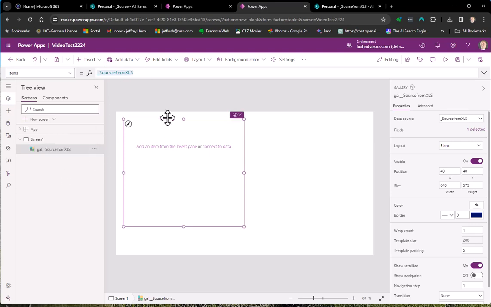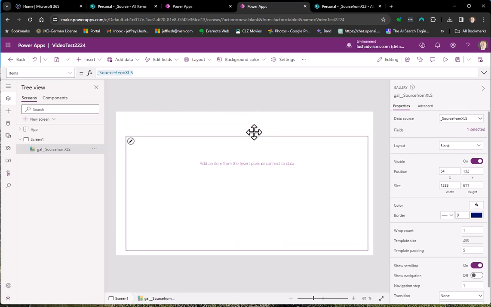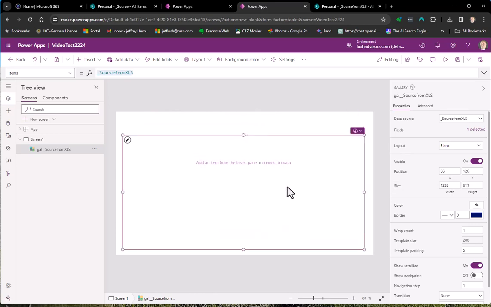All right, anyways, look at these handles right here. We can make this go any way that we want. So we have the data. We can make it go full screen, partial screen, anything we want. But now we're really talking about managing this data. So we need to click on the gal itself, and we need to click right here to edit gallery. This is an important piece. Make sure you've clicked here.